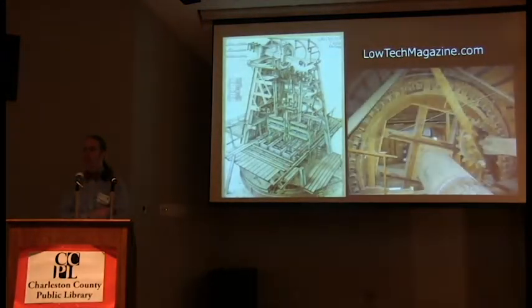And I found a great website, lowtechmagazine.com, celebrating what we now consider low-tech machinery, like windmills, and how they're making a resurgence in a high-tech form. The image that you see on the left is a cutaway frame of a windmill, and that's actually a sawmill. I don't know if you can see the logs that are being sawed by vertical saw blades there. It's pretty complicated stuff with all kinds of gears and cams and levers, and there's an awful lot of science and mathematics that went into the construction of it, an awful lot of artistry.